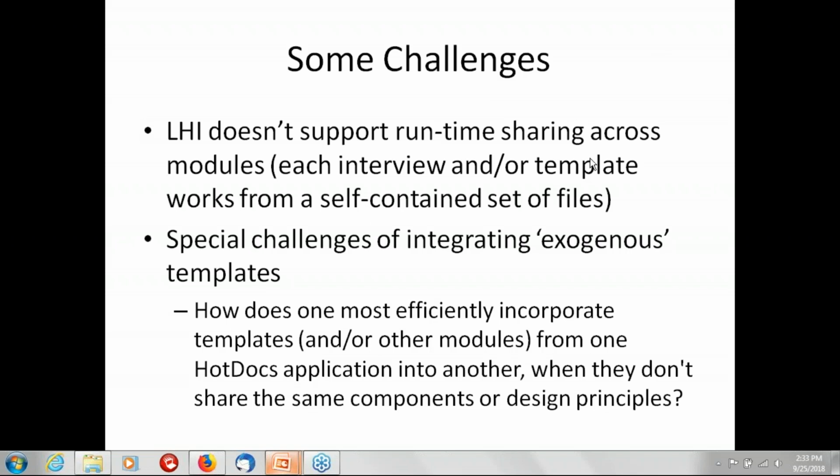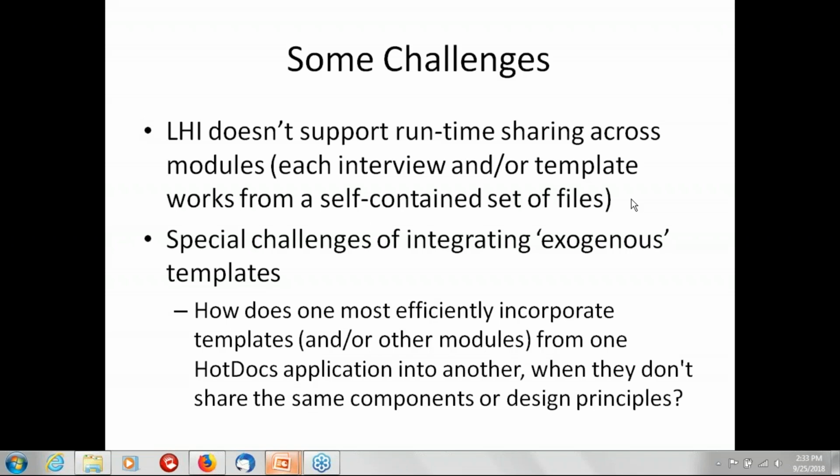Right. Okay. Thanks, Steve, for raising that. I have on the screen a couple challenges. If you're trying to do some really sophisticated inclusion of subtemplates across a bunch of parent templates, so let's say you've got a collection of family law applications, and 2 or 3 different sets are all independent modules on LHI because they've got their own interview and their own sets of documents they assemble, but they all share some common piece or multiple pieces.